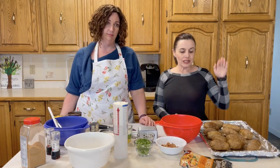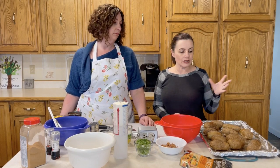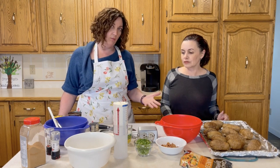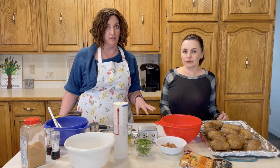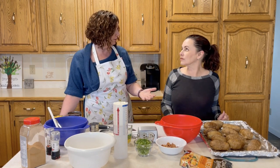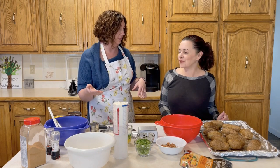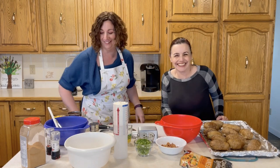So our potatoes are cooked and we've let them cool for about 12 to 15 minutes just so that we can handle them. In our directions, I noticed that it said warm whipping cream. We've converted it. It used to say warm milk, but we know that milk products do better than actual milk when you're freezing things. I think it says warm because these are intended to be served right away. We are putting these in the freezer, so we do not need warm milk or warm whipping cream. So I deduced it. Yes, Inspector Christie is on the job.